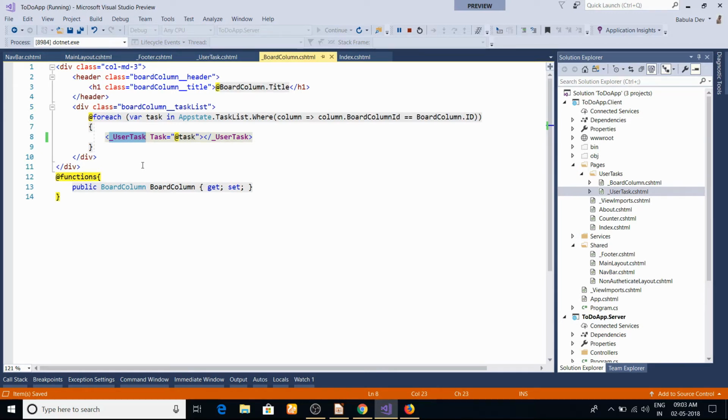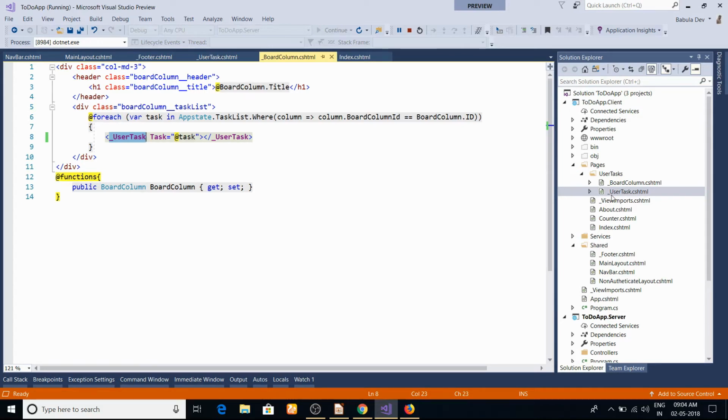Before going forward, let me tell you another thing. In Blazor also, Microsoft follows convention over configuration. That means whatever file name you declare here will be the same component name, and you can use the file name as the component name to declare it as a tag here. If you see, I put an underscore.